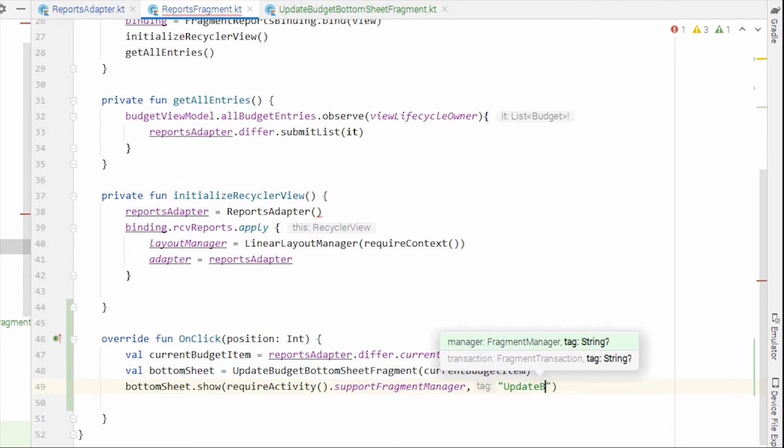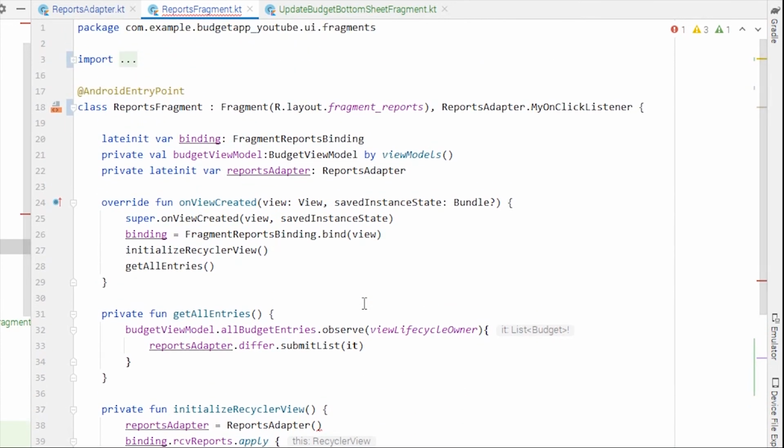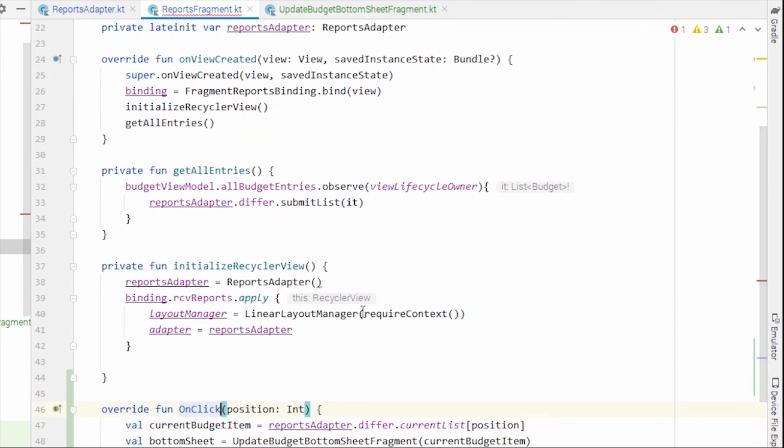So we'll just pass update budget like this, and we actually don't need to do anything else here. And yes, one more thing, as we have this listener variable inside the reports adapter, we have to pass this as a listener in the constructor of this reports adapter instance.